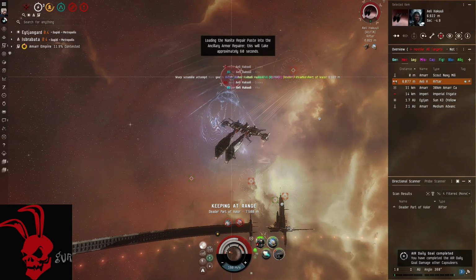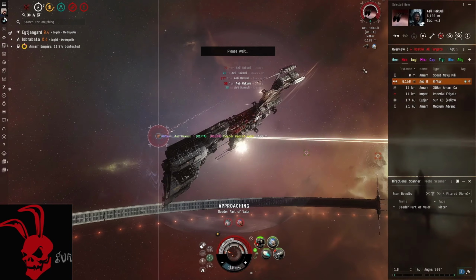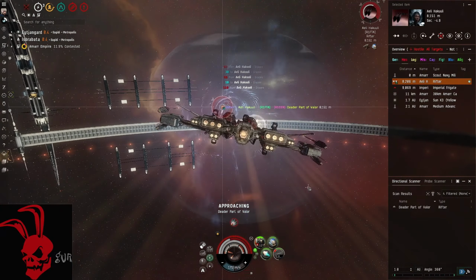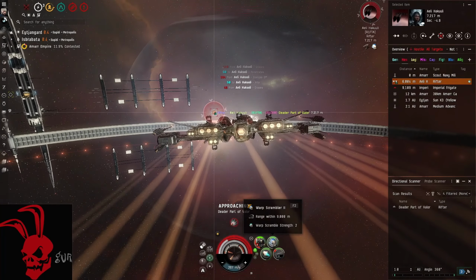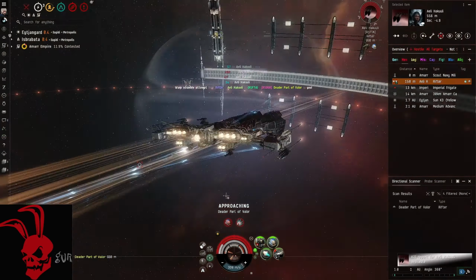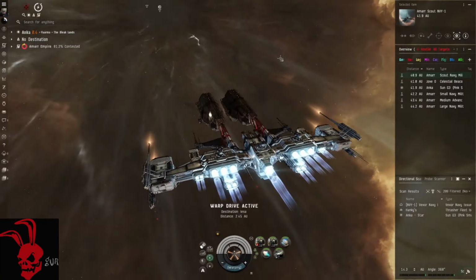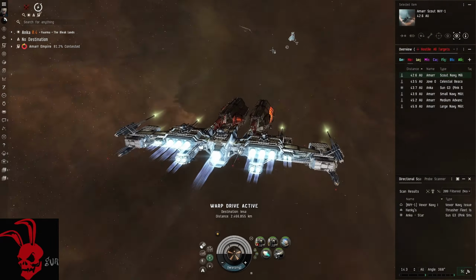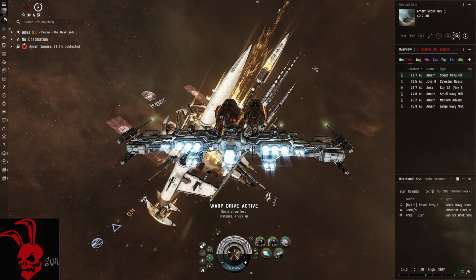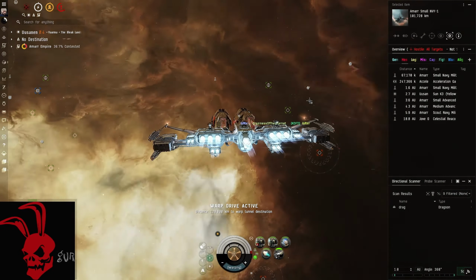The capacitor is empty. There doesn't seem to be much happening in this system, so I will go to the next one where I did locate a Dragoon. Now you guys, the Dragoon is very heavy to fight, especially with its neuting power in any frigate. It's been a while since I've tried in this type of build, so let's give it a shot right now. I do see him in here.